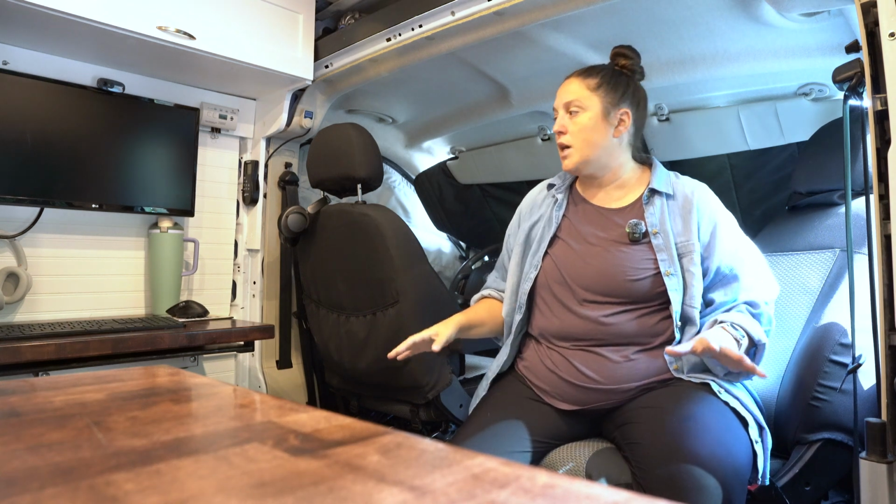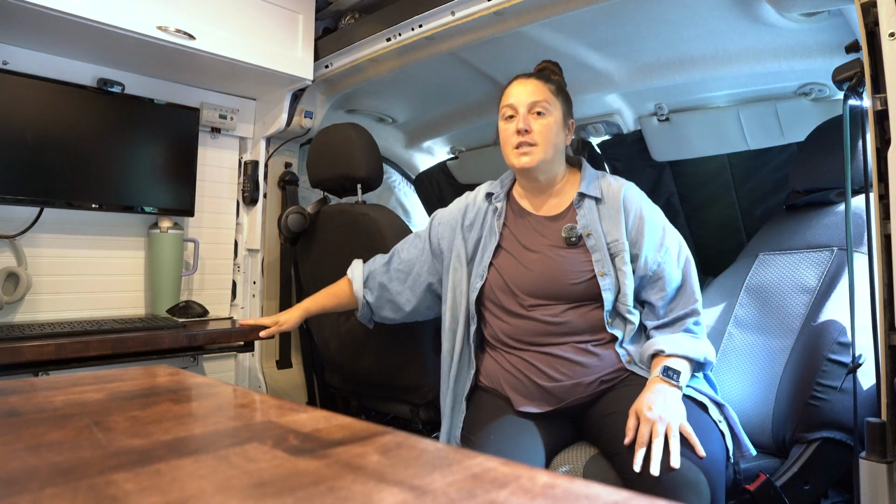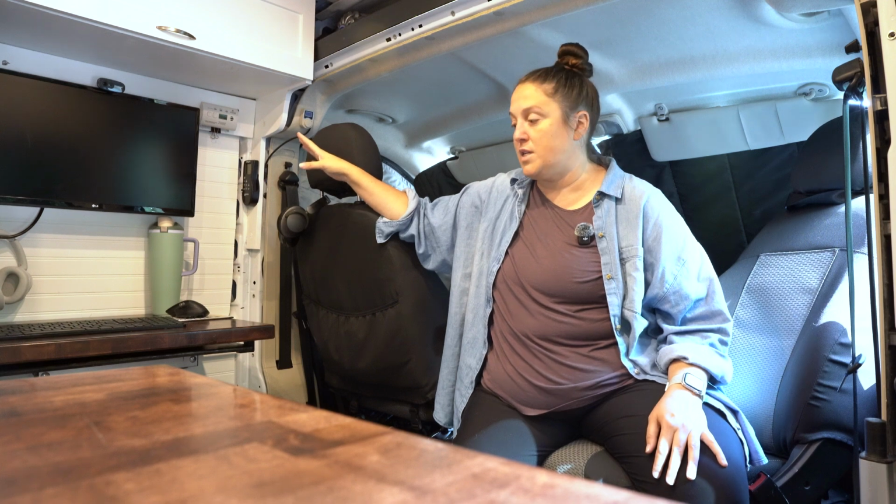It was really important to us when we did this build that we had two workstations so that we both could work at the same time. The first is our built-in station over here. It has a big monitor that's great for video editing for me, and when Andy's doing CAD work for his job, it's also great. So that was really important to have a nice mounted TV.